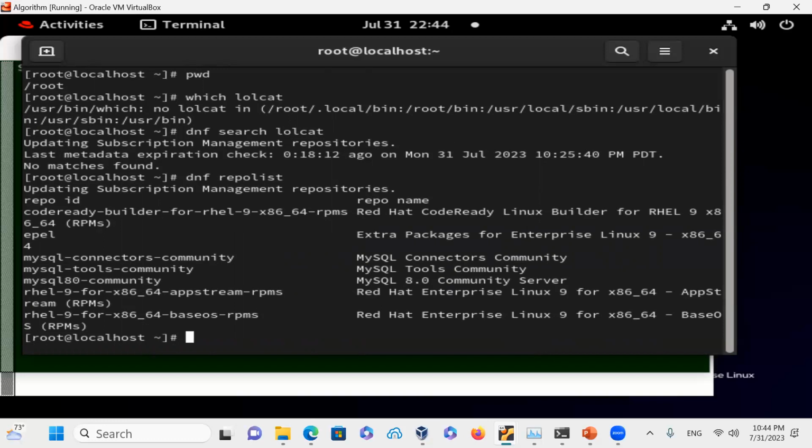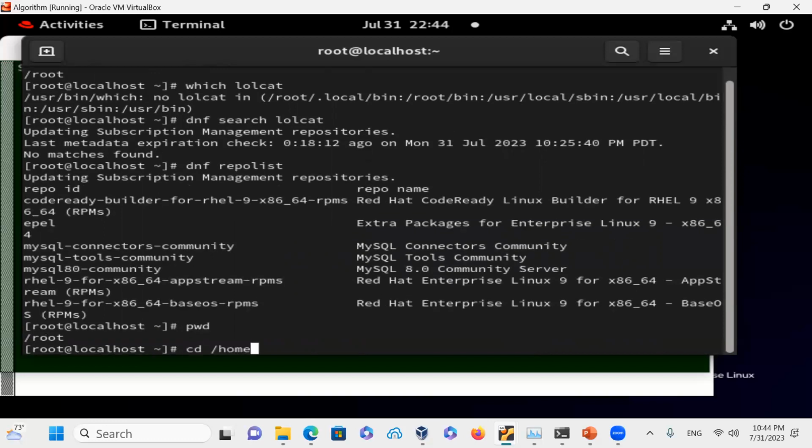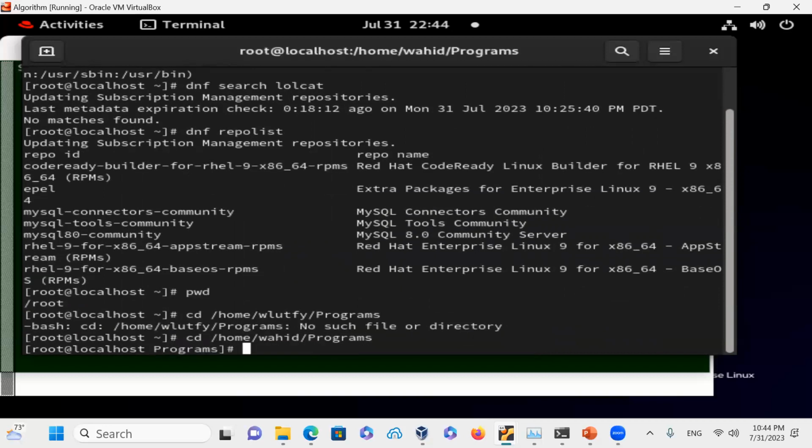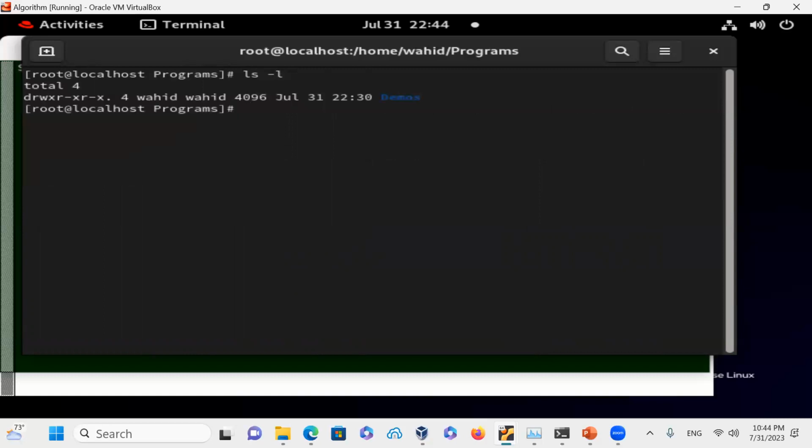In order to do that, I went to home, WP programs, clear screen here. On this one, I did demos.